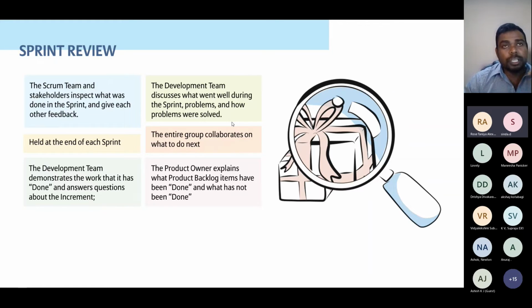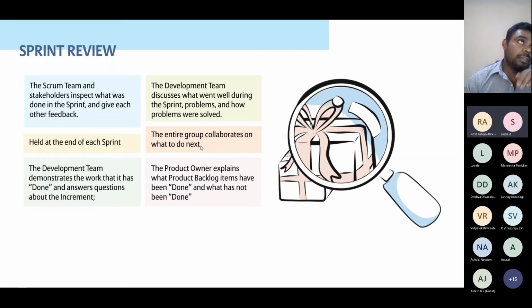We're also going to give you an upfront list of things that we need to discuss as part of the retrospective. So you can discuss all those problems and how they were solved in the development cycle. And the entire group collaborates on what to do next. So this is another point. Once you're done with the sprint, you need to think about, okay, what actually needs to be done for the following sprint.